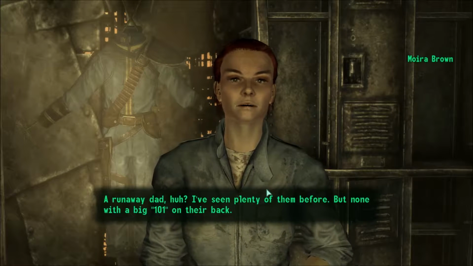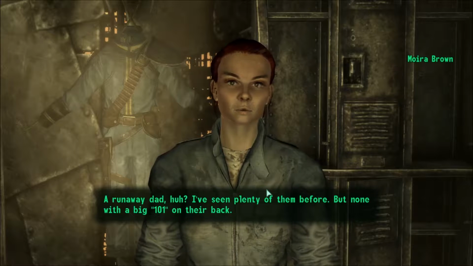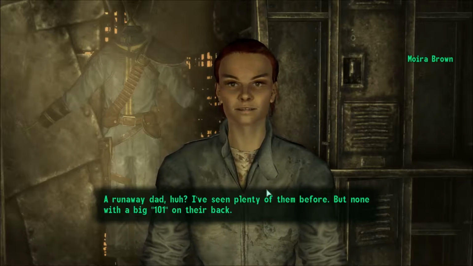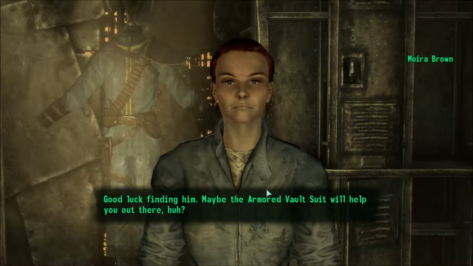A runaway dad, huh? I've seen plenty of them before, but none with the big 101 on their back. Interesting. Good luck finding him. Maybe the armored vault suit will help you out there, huh?